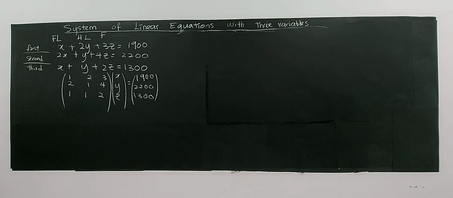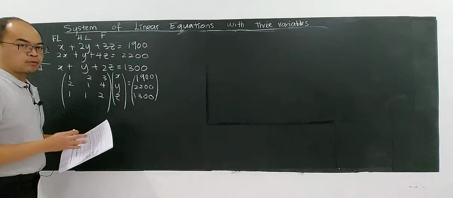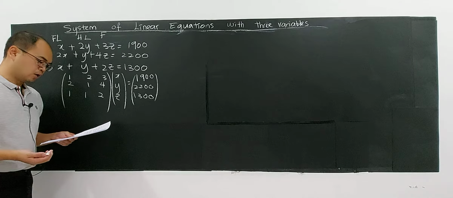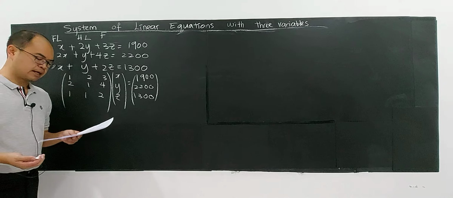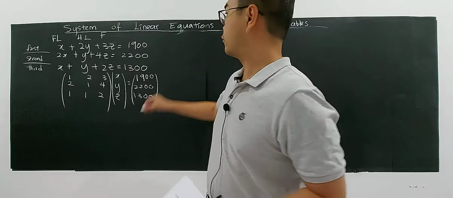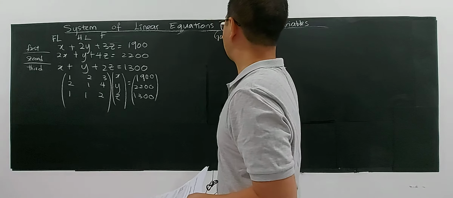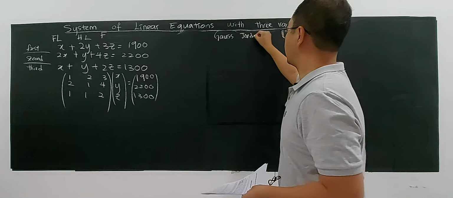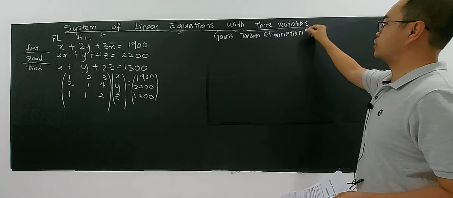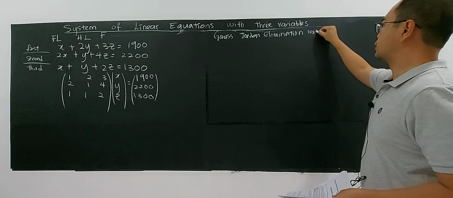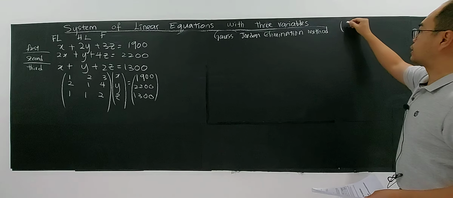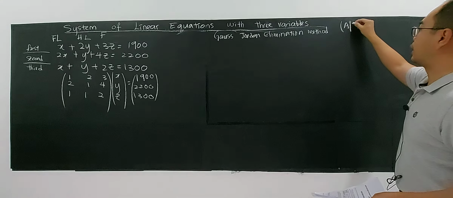Now we have to depend on the question. Either you use the adjoint matrix, the inverse matrix method, or, in this question, highlight the keywords there, they are asking you to use the Gauss-Jordan elimination method. Do you still remember that? If you forgot, better you refer back to the previous video. This method uses the concept of elementary row operations, where you write the matrix in the form of A and B.